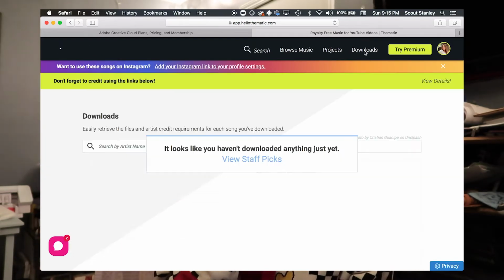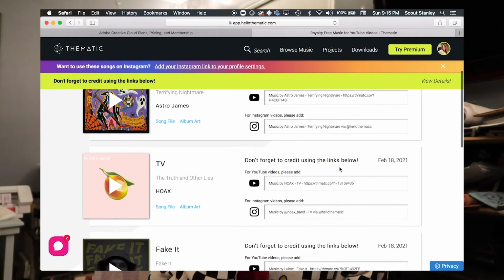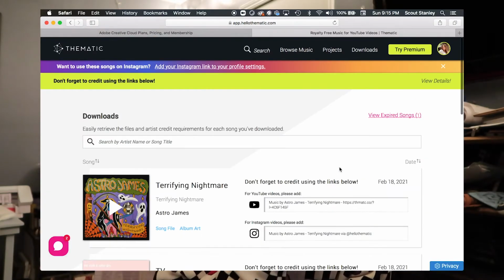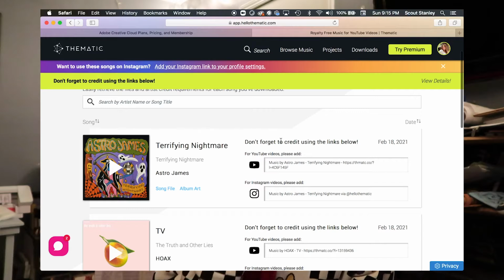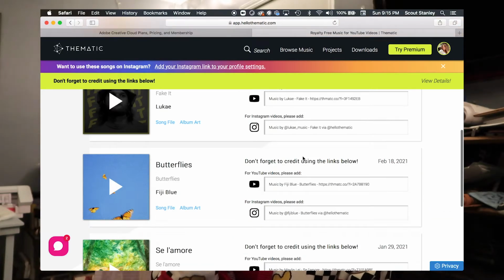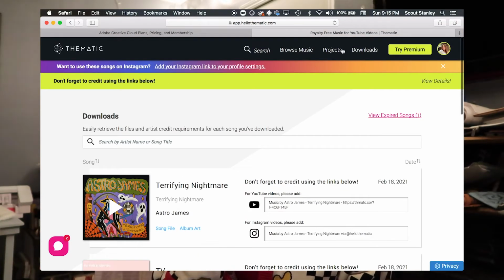On your downloads page, they have a little section where you can copy the link. You can literally just click it, it copies it for you, and that is what you put in the description of your YouTube videos, and that is how you do not get copyrighted. And again, I really like the music, and if you're ever interested in the music I use, it's in the descriptions. You can literally click the link and it takes you right to what music I used in the video, and it's super helpful, and I really like Thematic. So if you want something for free, you can do that.